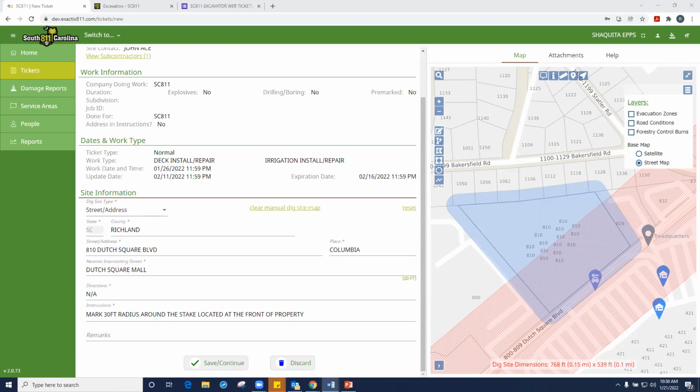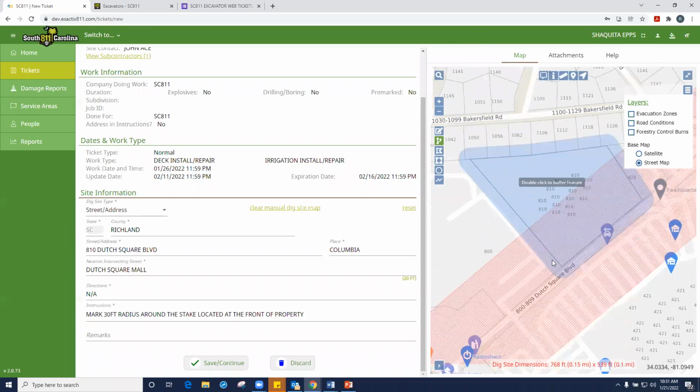The next tool is going to be the buffer street or map feature tool. This is when the users select an address range or a street segment to remap the dig site. So you click it to highlight it green.